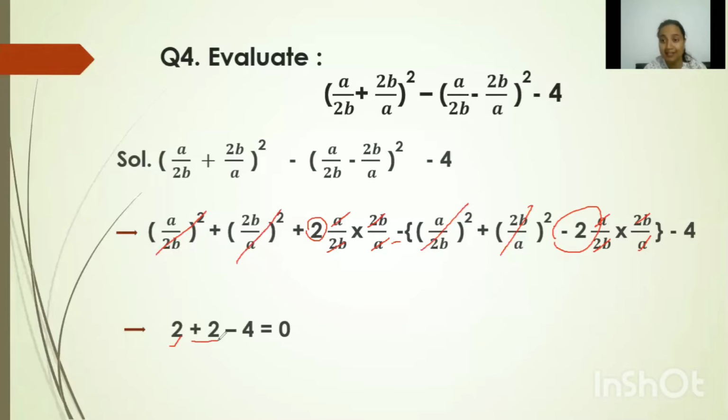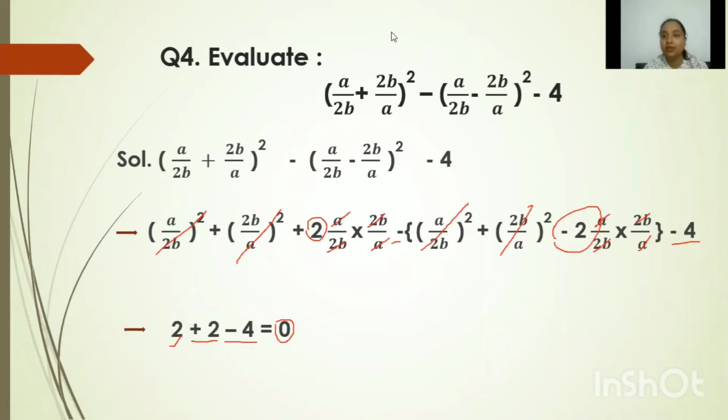I hope you understand it. If not, you can rewatch it. And what about this minus 4? This is here. So 2 plus 2, 4, minus 4, 0. So what is the value of this such big question? 0, right? So never feel scared just by seeing the question, and never get confused with your answer, thinking this question is such a big one and I'm getting 0. Don't ever doubt your solving. Okay, let's move ahead.